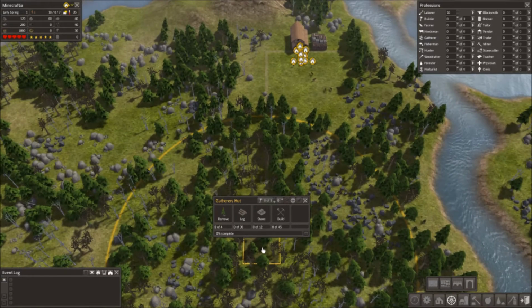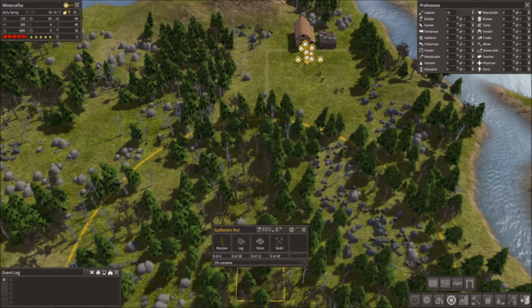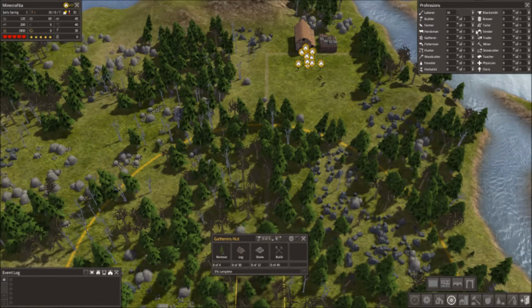You place it down, and then they will have to clear it themselves. Then the number of logs they need, the stone, and then this is the work that the builders will come over here with their tools, they'll whack at it, and do the work. And it also tells you how many people you would need to build it at its optimal speed, and that shows you up here.